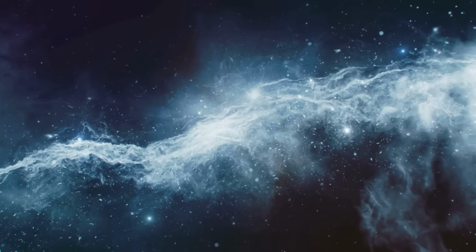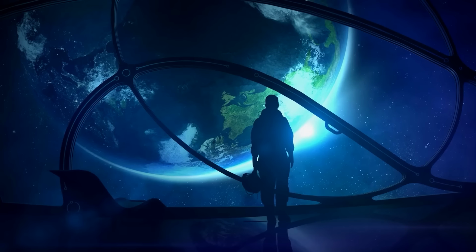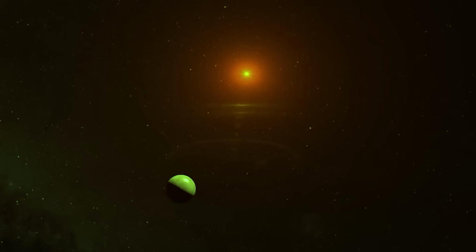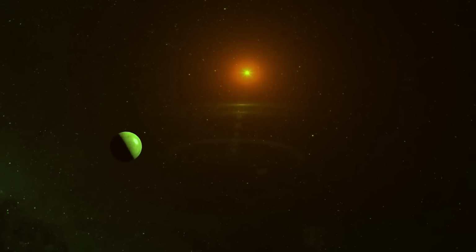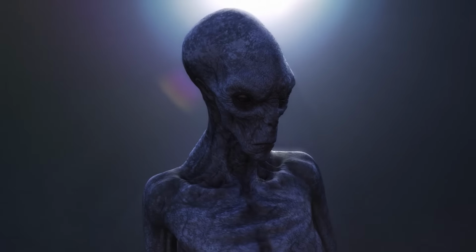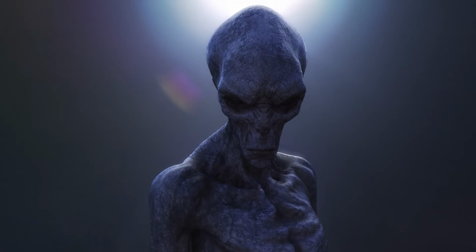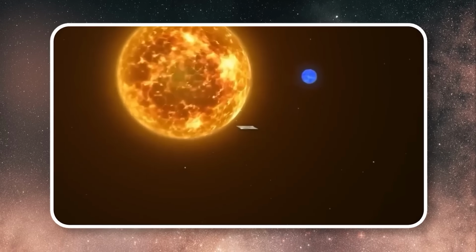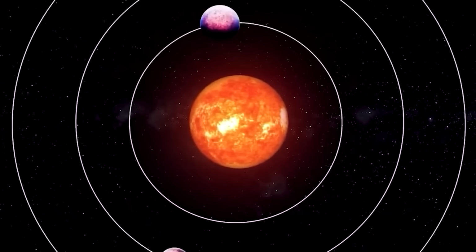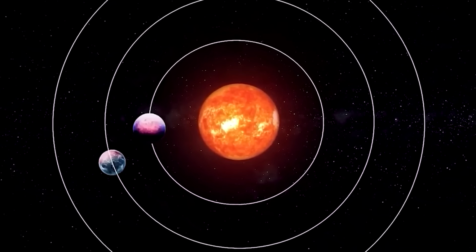In the dark, endless ocean of space, a quiet question seems to echo across the universe. Are we truly alone? Out there, among the countless stars, are there worlds with landscapes stranger than anything we could ever imagine? Could there be life, alien life, thriving in these unknown places, just waiting to be found? Our search for extraterrestrial life is no longer something out of science fiction. It's driven by science itself, guided by discoveries of distant planets called exoplanets.